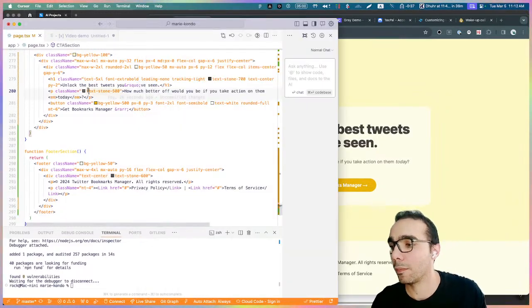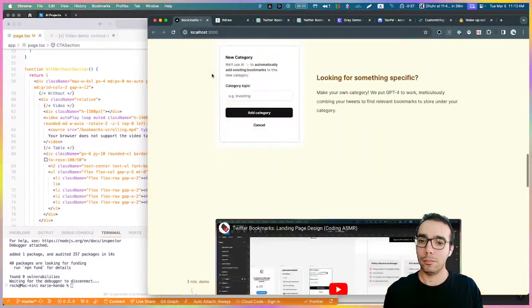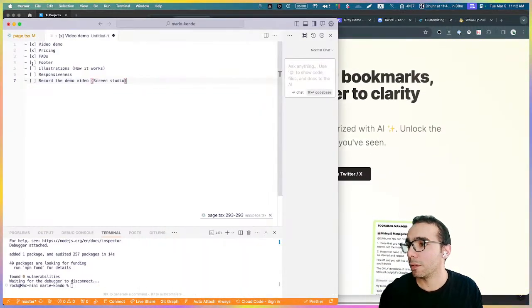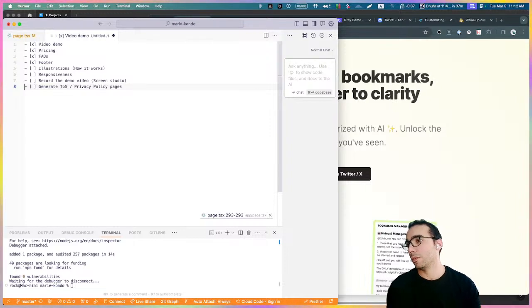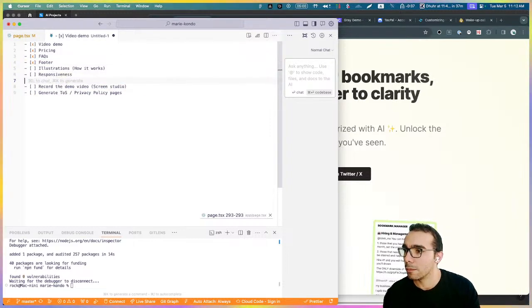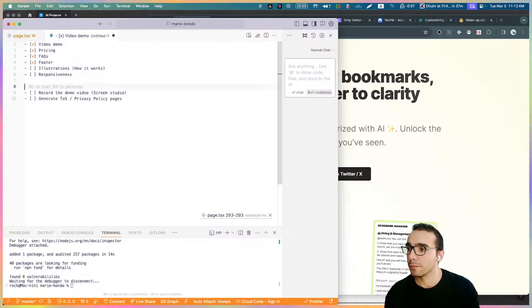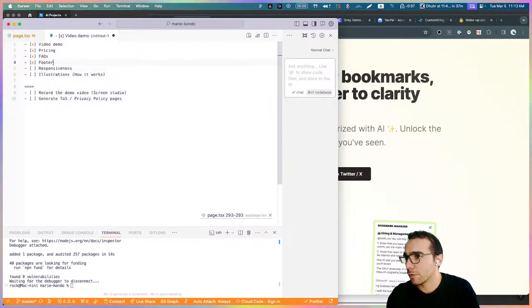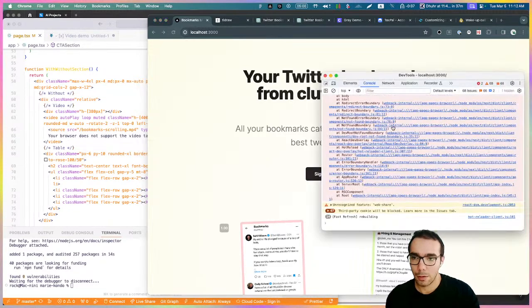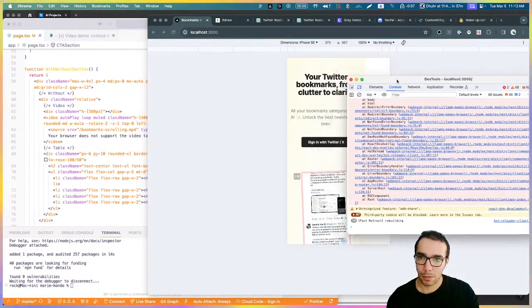Oh, so I think with that, we are done with the footer section. And then naturally you need to generate TOS and privacy policy pages. These are the overflow tasks we'll do in the next video. Right now we just need to add illustrations and implement responsiveness. I'll do responsiveness first, just so I get the coding stuff out of the way.